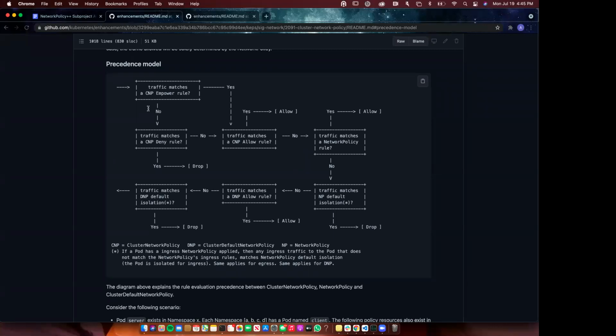So what it does, if you look at the flow chart, does it match the empower rule? Yes. So it goes to the next action, which is the allow rule. Now here, if you want to strictly allow this traffic, you create the same rule here as allow, and then it will be strictly allowed. And your second intention was that you don't really care about whether that traffic is allowed or not. I just don't want it to be denied, right? That was your second intention. In that case, you do not create such an allow rule, and then it will not match. So it will go to the network policy, and let's say you don't have any rules, it just keeps going no, no, no, no, all the way to the cluster default.